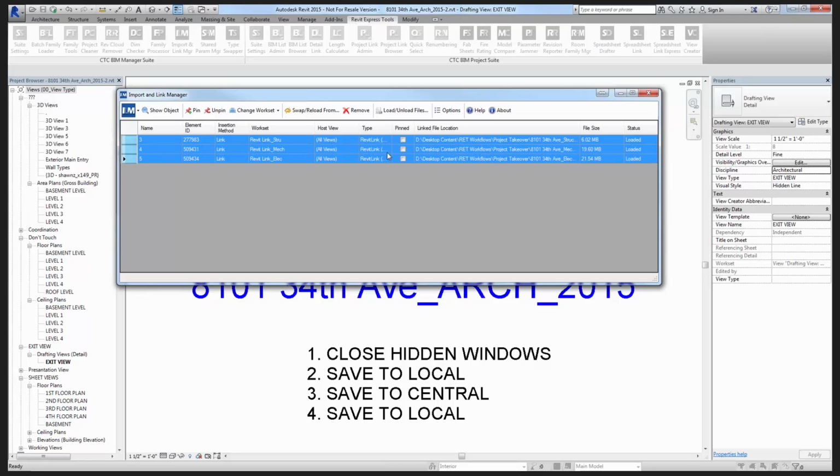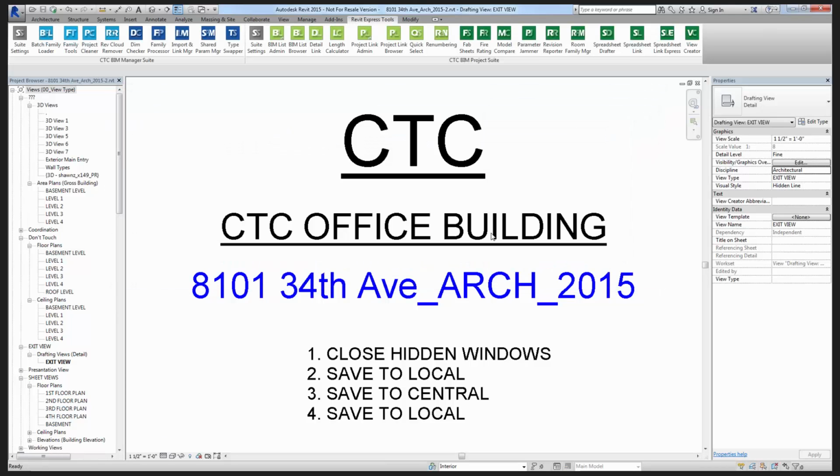What I want to do, though, is take all three of these very quickly and pin them all. So right from this dialog interface, I can see if they are pinned, and if they're not, I can set them to be pinned. So when I close this down, they're now pinned. There are other settings that I could take a look at there. I could potentially do things like unloading if I really wanted to, or reloading and stuff like that.